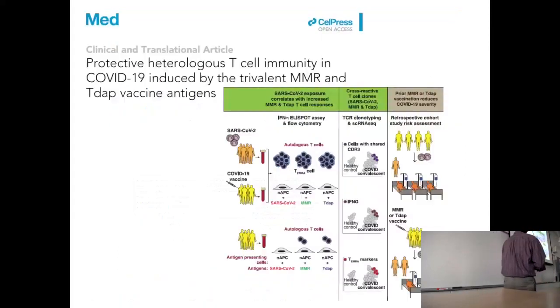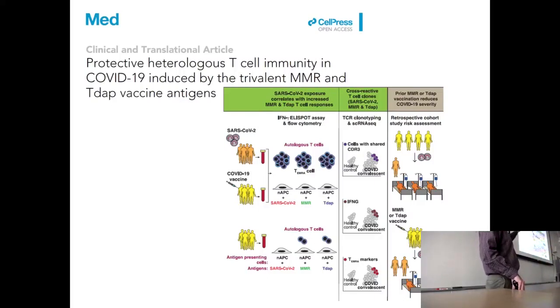Anyways, I just want you to be able to think about this. This is another study showing, in a COVID context, that a different kind of immunization, MMR and Tdap vaccine antigens, will actually produce COVID-reactive T cells. And there is one weird thing, I don't know if this was ever completely chased down: there's a kind of vaccine they give in Japan called the BCG. Can you all correct me? Have you heard of it? It's some kind of bacterium vaccine, and it's just a general vaccine. They noticed that when they give it, your immune system actually has a lot of immunity against a lot of different things.